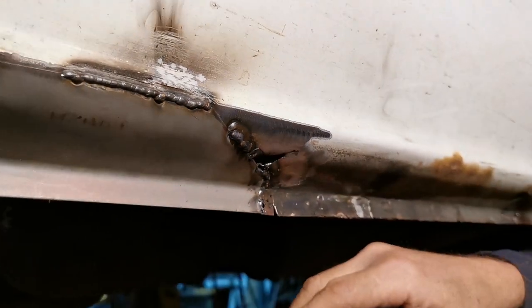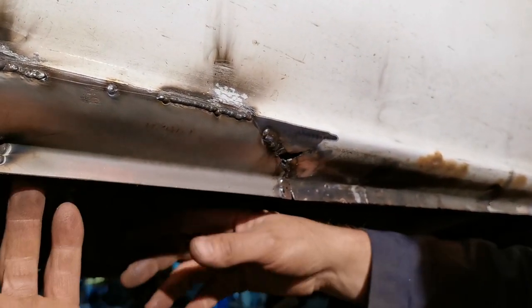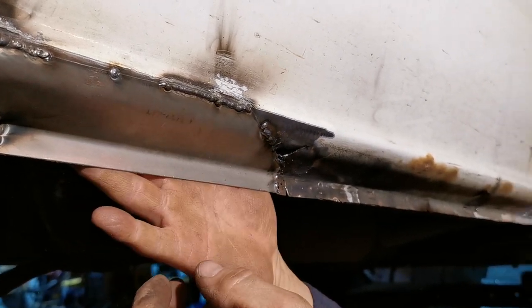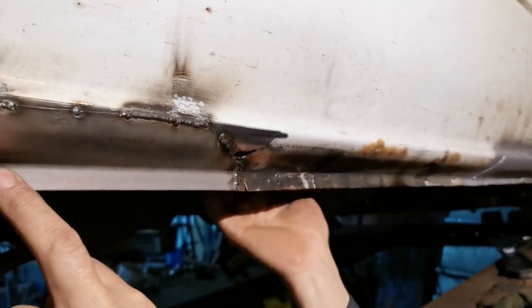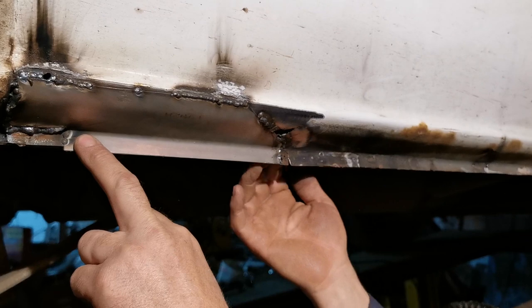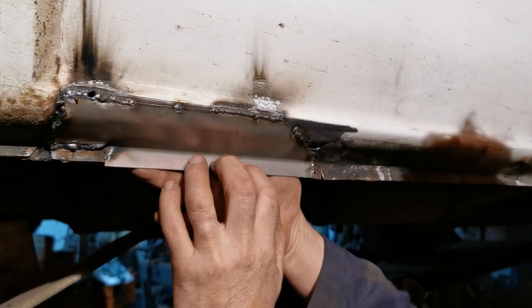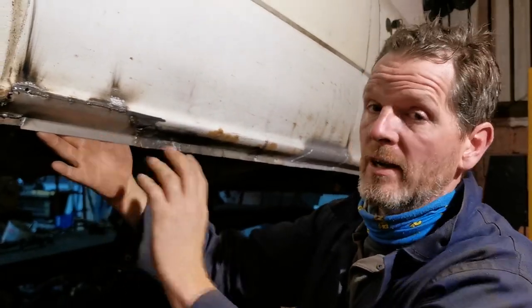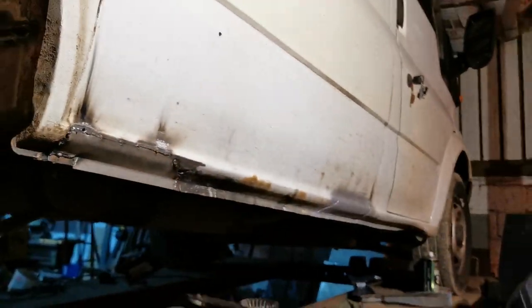So just to cover off how we're going to finish up the repair, because we're probably not going to video that, behind here there's an inner sill which drops down. It's a flat bit of metal. Everything's continuous line. You're not going to be able to see much there, but you can see missing good metal welded in here already. Everything's welded in continuous line except for this flange, which I'm going to imitate spot welding. Let's go around the other side. I'll show you a bit already done in the best Blue Peter kind of way.